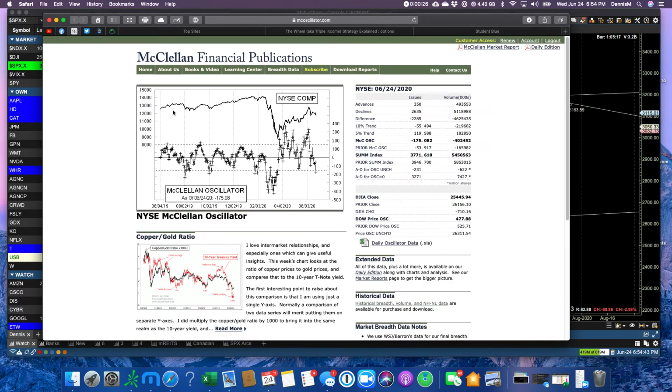None of this should come as a surprise because yesterday we pointed out this little trend line, which was support, and we had a longer trend line down here, which was support for the McClellan oscillator. And we were not oversold, but the market was acting oversold with the buying going on. Well, now we are oversold. And we've fallen down below the 100 line, but this is a possibility to repeat. If we're going to repeat the coronavirus drop or a portion of it, we're going to spend a great deal of time then below the 100 line.